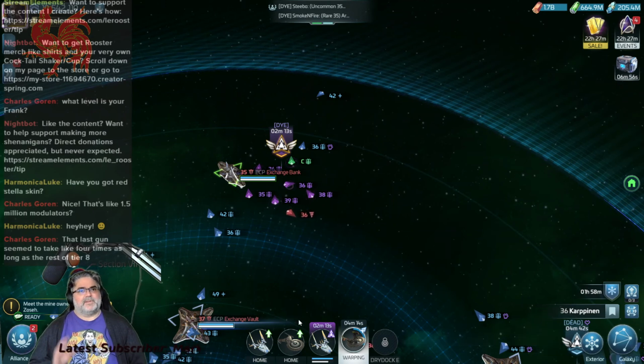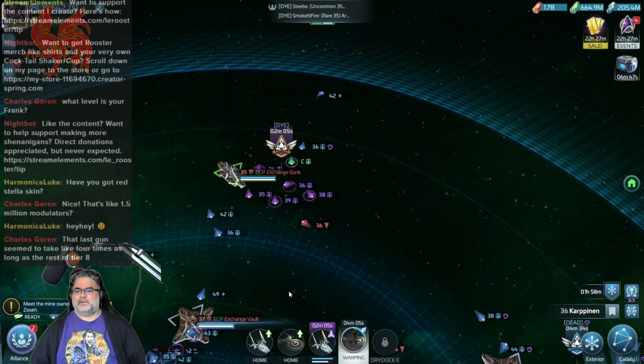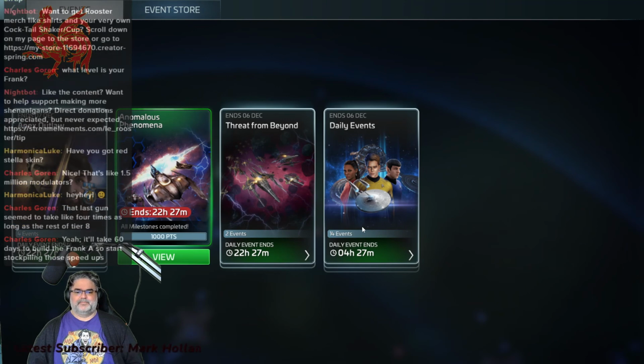And now I've got my Vidar finished, the Franklin is almost done, and the Stellas are moving in a better direction. So it's now about time I really focus on unlocking and building up those epic ships. That is part of what we're doing right now. So we'll get those tasks done. It takes 6 days to build the Franklin. I need to start stockpiling those speed ups. Yeah, I'm out of speed ups right now, or relatively low, so I'm going to need that.